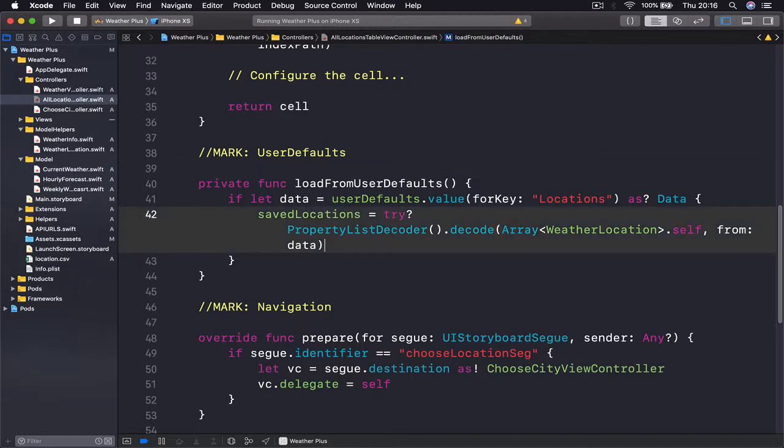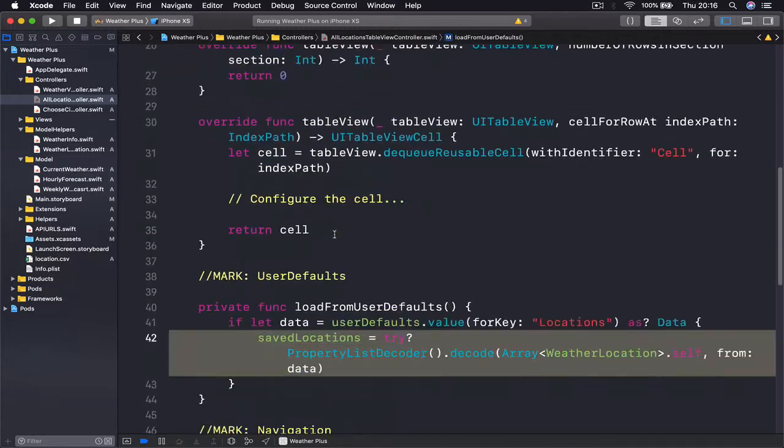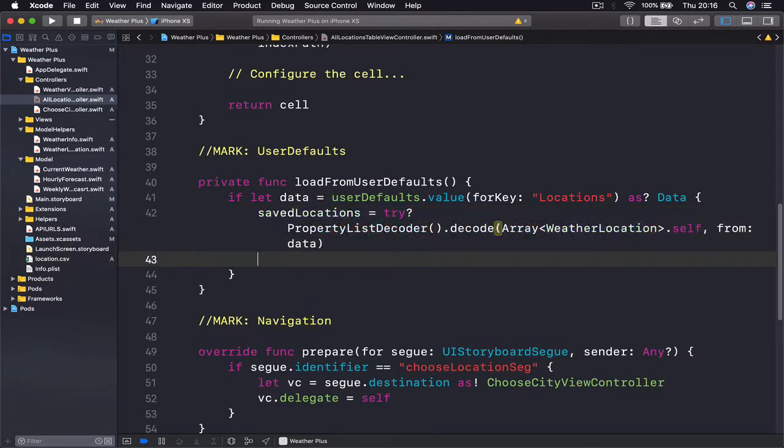So what we want to do every time we load from our user defaults is to take every location that we have and create a weather object. We want to set our savedLocations to be equal to whatever we have received from our user defaults. As soon as we do it, let's see how many objects we have in our saved locations.